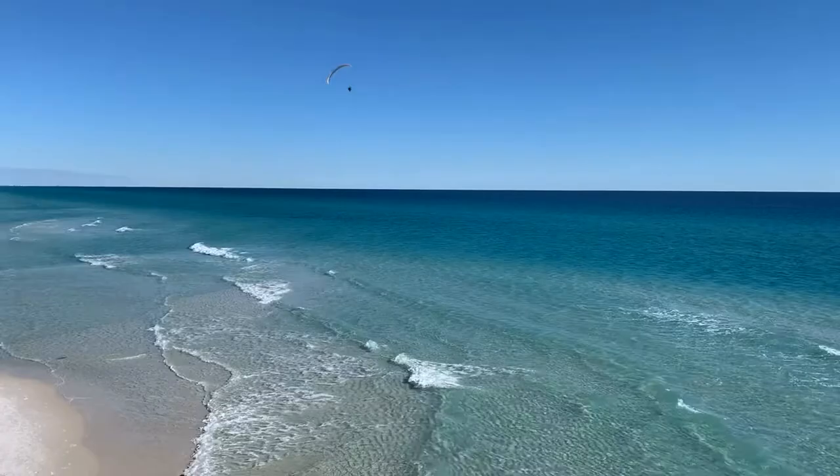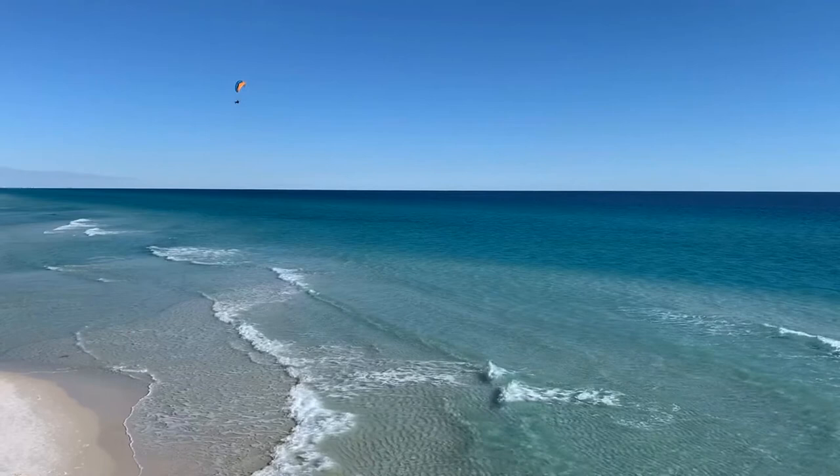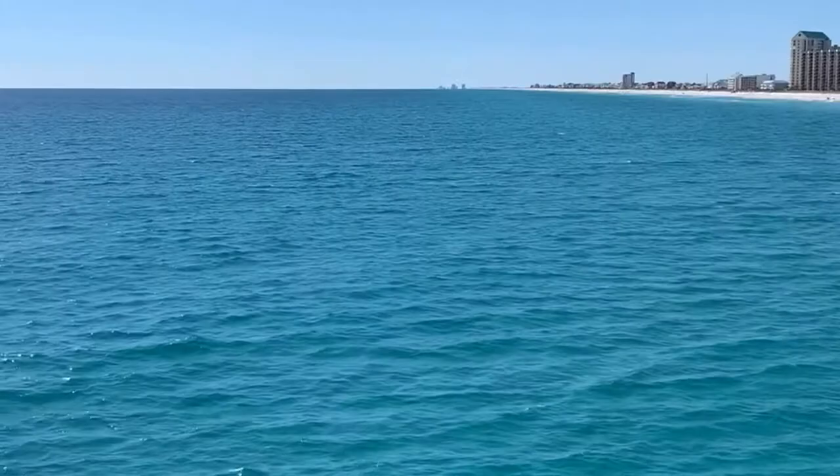Number two: that beautiful emerald green water color of the Gulf. While the sand is bright white and the water crystal clear, the main attribute that creates the green color is the natural algae. The combination of the sun reflecting off the white sandy bottom and the water's algae density depicts the shade of green that we see. No worries though — this is a cleansing, beneficial algae and contributes to the already clean waters.